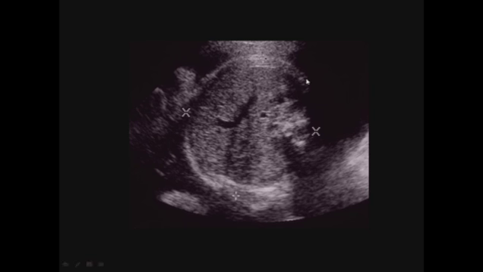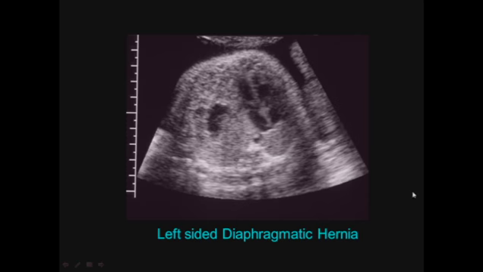So here's an example of a fetus in which we didn't see a stomach. This is the transverse view of the upper abdomen. Here's the intrahepatic portion of the umbilical vein, and there's nothing present in the left upper quadrant where the stomach should be. However, when we go up into the chest, we can see that there's a stomach bubble up in the left side of the chest, and the heart has been displaced over to the right in this fetus with a diaphragmatic hernia.